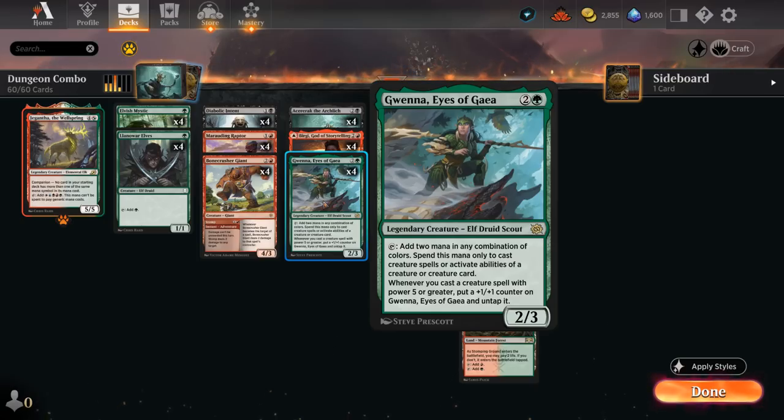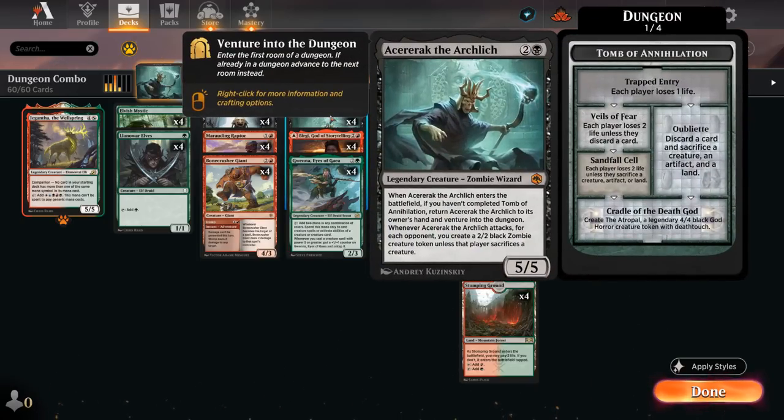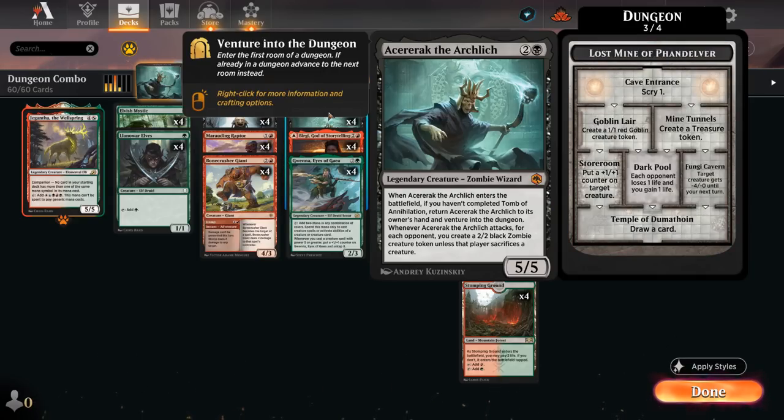So Gwenna can lead to an infinite combo with the Lich, which is a 3 mana 5-5. When it enters the battlefield, if we haven't completed the Tomb of Annihilation, which is this dungeon on the right here, then we return the Lich to its owner's hand and venture into the dungeon. And the dungeon we're going to venture into is the Lost Mine of Phandelver almost every time. We can first scry one, then either make a goblin token or make a treasure. And then the important mode here is the Dark Pool. Each opponent loses one life and we gain one life. So if we go through the Dark Pool over and over again, we can basically drain the opponent to death.